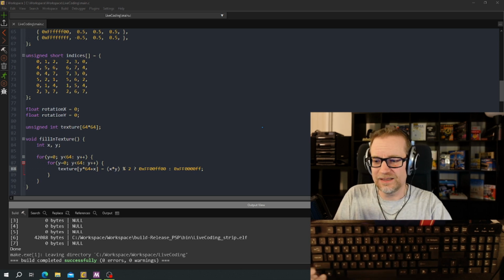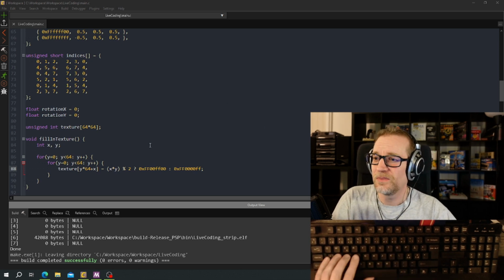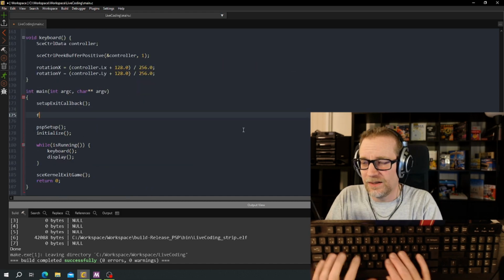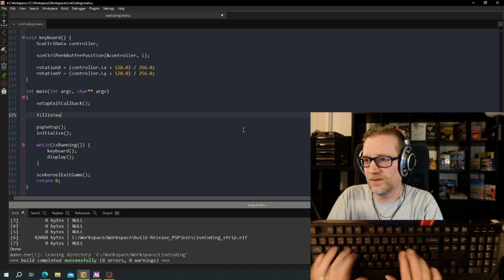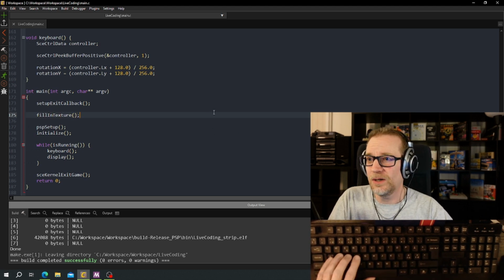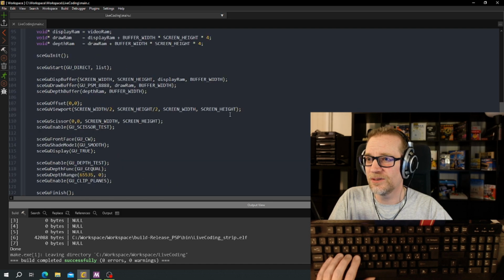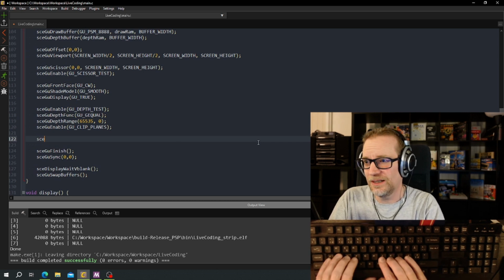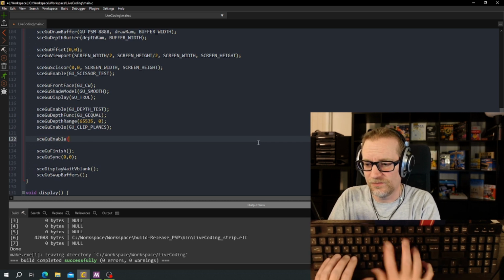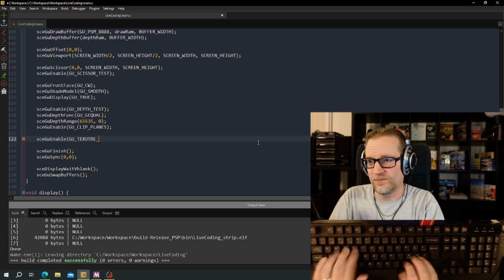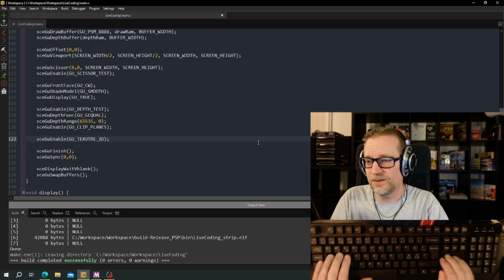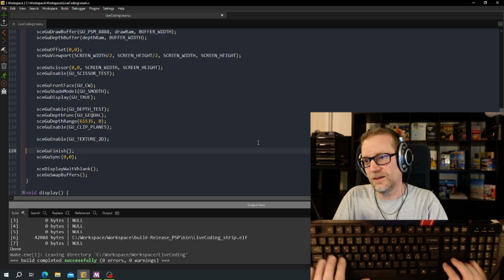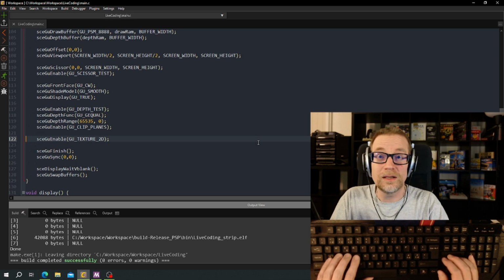So let's hope that that actually created one of those textures. There we go. Now I need to call this, of course, somewhere. Let's call it from down here. Fill in texture. Now we have our texture. Now we need to enable texturing. So we go up to initialize, go down into where we enable things. So we're going to enable texture. That doesn't look like texture to me. Texture. I'm word blind, but that's probably correct. So I'll enable the texture.